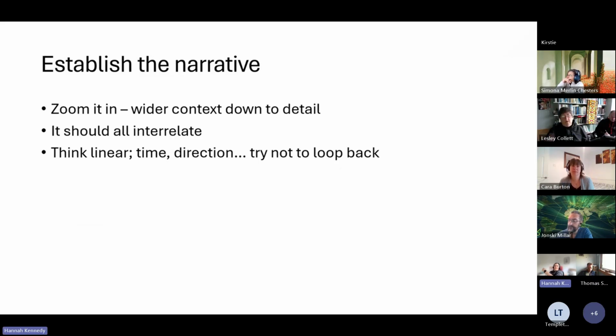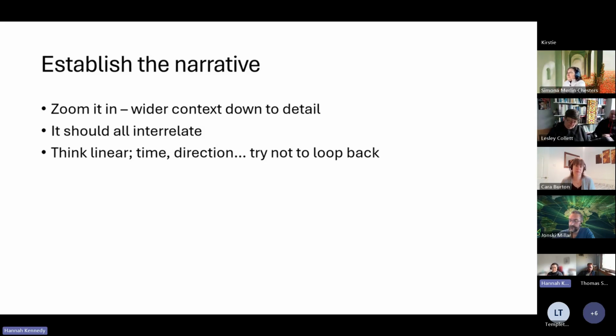Okay, so yeah, we need to establish this narrative. I know that some of the illustrations we do are standalone pieces of work, but quite often they're linked into wider things like reports, monographs, publications, or even websites and story maps these days. So I think it's really important for the reader that you are establishing this narrative. And the way that that makes sense for all of us is to zoom in on the details.